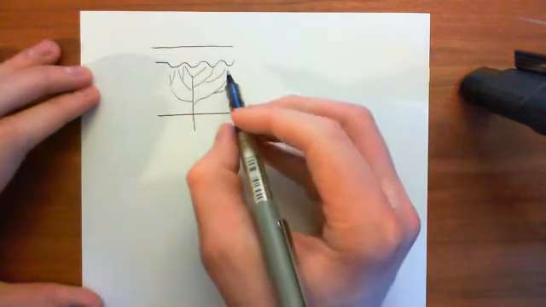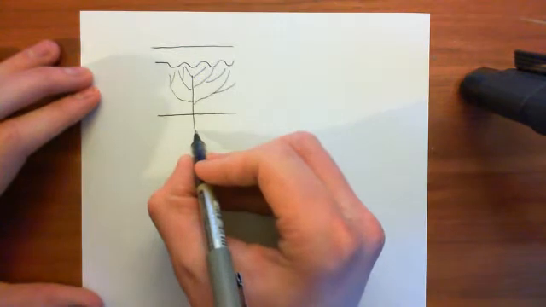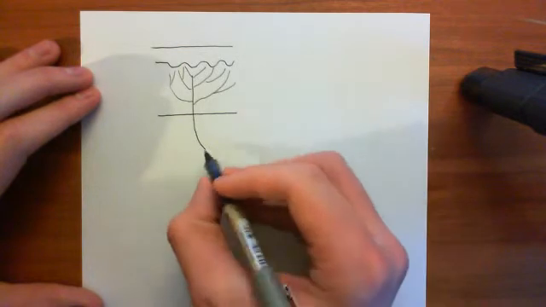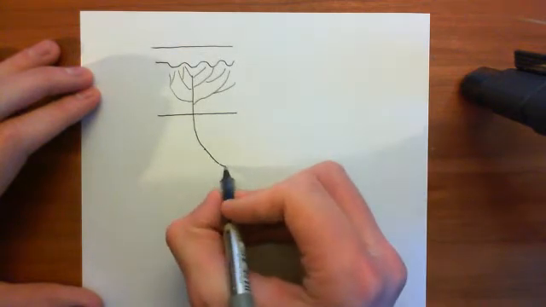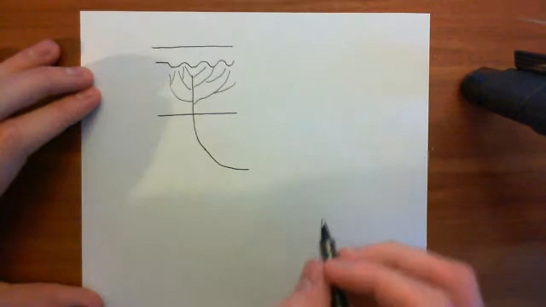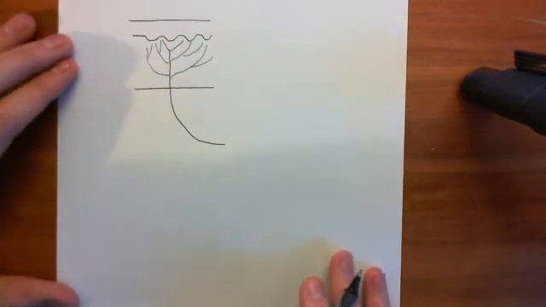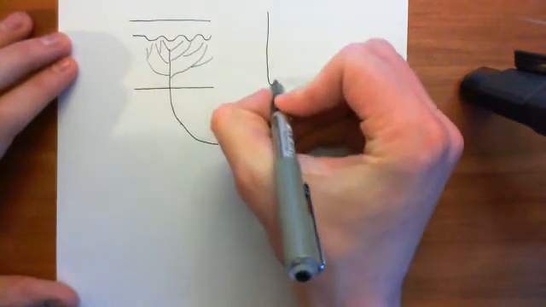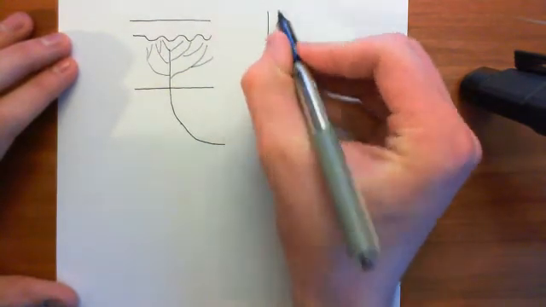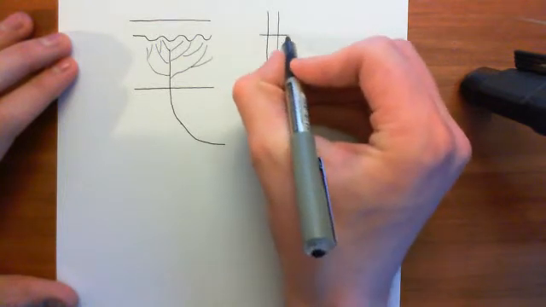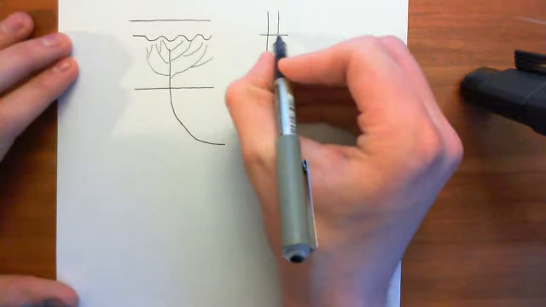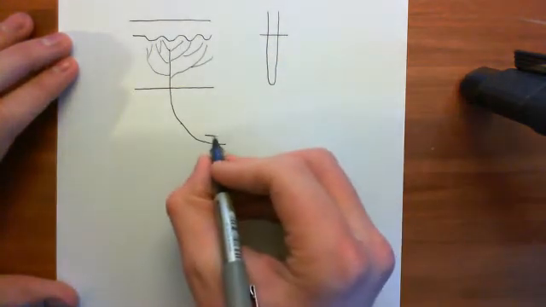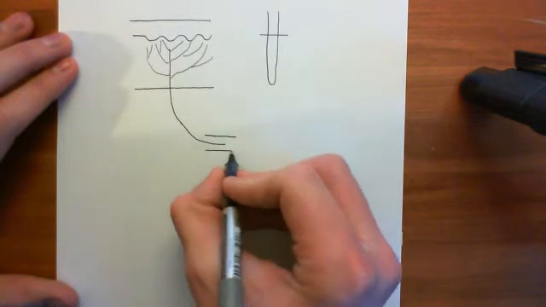Basically, this axon of this nociceptor is going to go in peripheral neurons all the way until it gets into a mixed spinal nerve that is about to enter the spinal cord. So let's now show a cross-section of the spinal cord. What we're going to do is if we imagine the spinal cord like so, here is it viewed front on. What we're going to do is cut through the spinal cord and have a look, and we're cutting through at the level where this neuron is about to enter the spinal cord. So it's coming in at the moment in a mixed spinal nerve here.